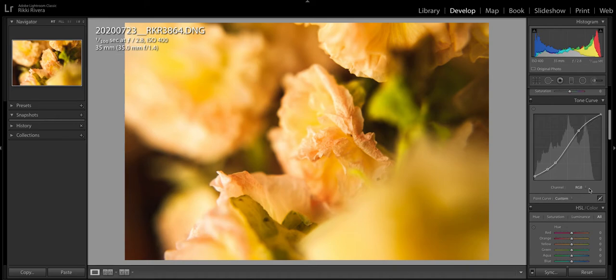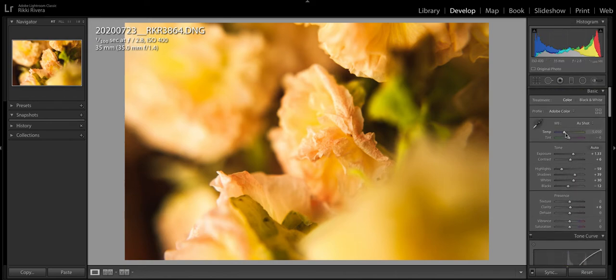So you can kind of see, and let's just, for the sake of this, copy this with the tone curve and paste it so it is identical. And you can already see here, there's still quite a bit of noise and grain, and that's just in camera settings. You come here and it's much softer. I do want to take out some of the oranges just in the basic panel, because I feel like it's a little more intense than what I would like. Same for here.